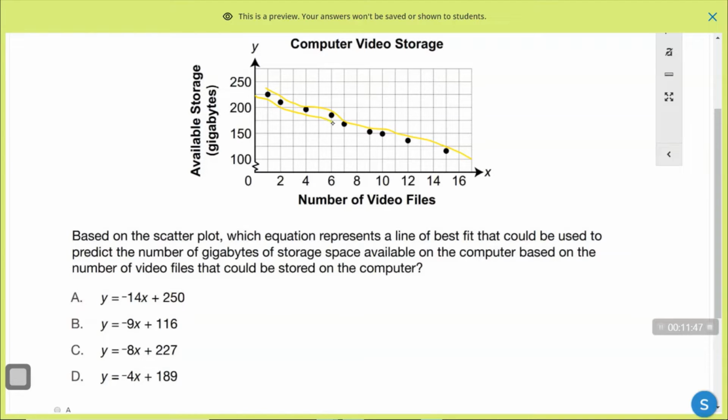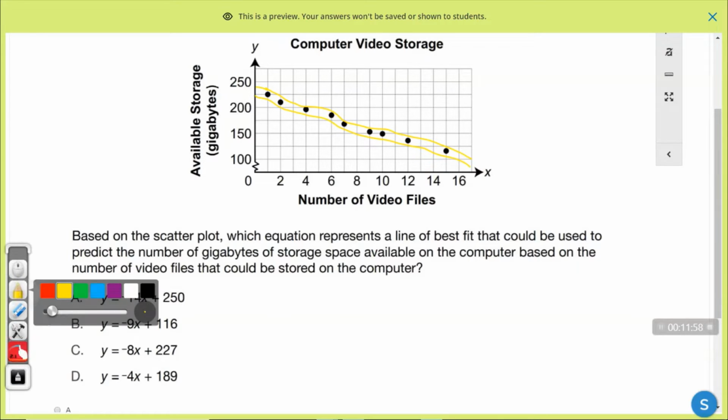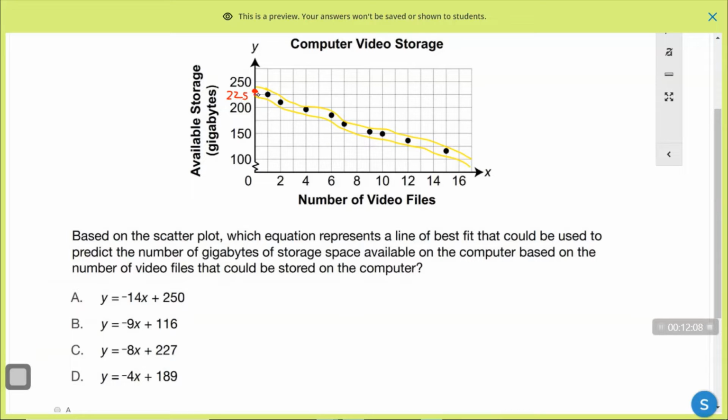And this is a pretty strong correlation because our points don't have much variance to them. All right, I've got a very skinny river. That's how I know my correlation here. But if I look at that trend as it continues, I can see just about where it's going to hit on my y-axis, and I can notice that's going to be somewhere around here. Now notice this is 225 at that point right in the middle, so it's going to be somewhere between 225 and 250.